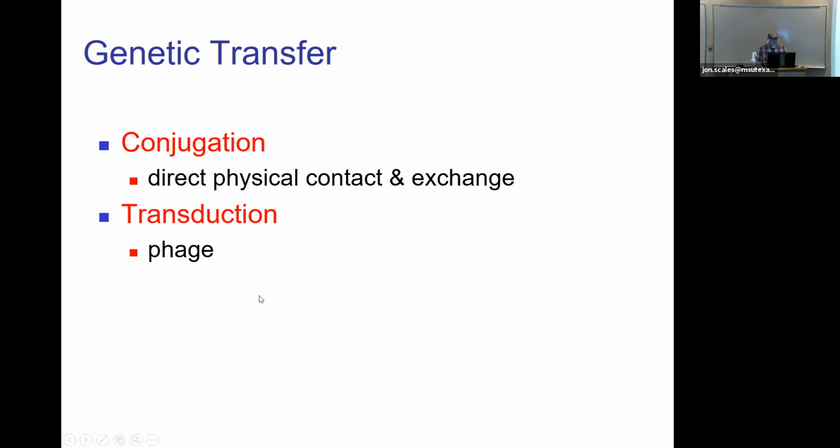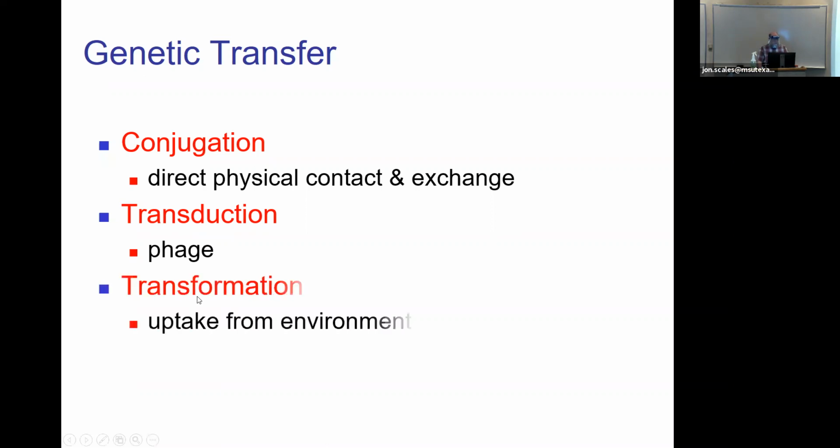Another way is through infection by bacteriophage, which are viruses. We call them bacteriophage or phage for short. If you're French, you can pronounce it phage. If you're not French and you pronounce it that way, slap yourself. So phage can take DNA from one cell and accidentally put it in another cell. They don't do it on purpose. It's not part of their game plan. It just happens accidentally. So it's kind of a random thing, not that useful.